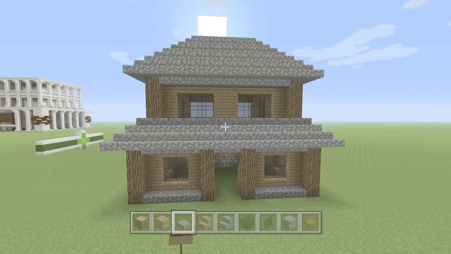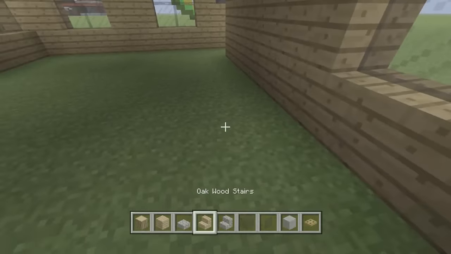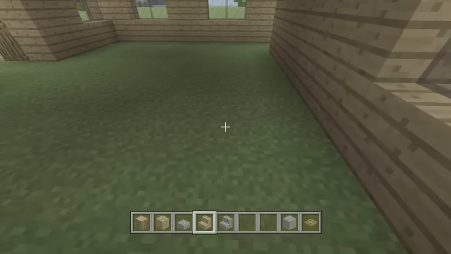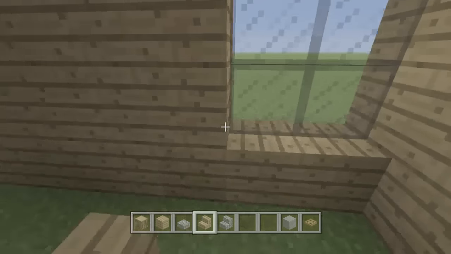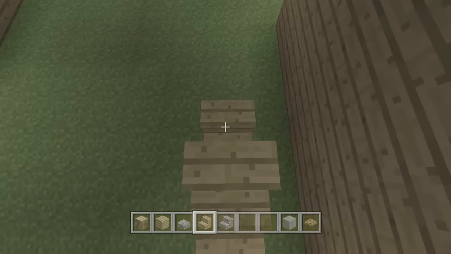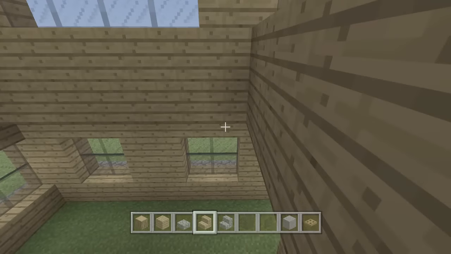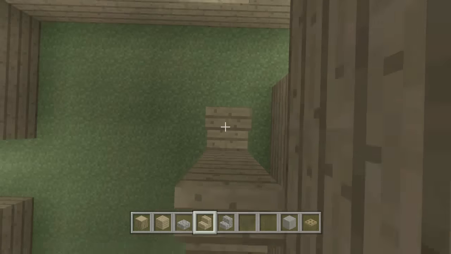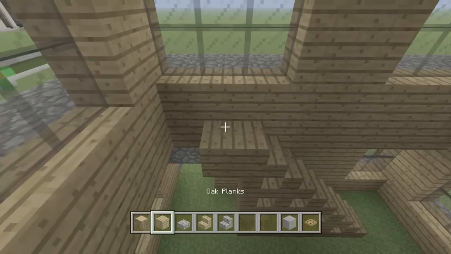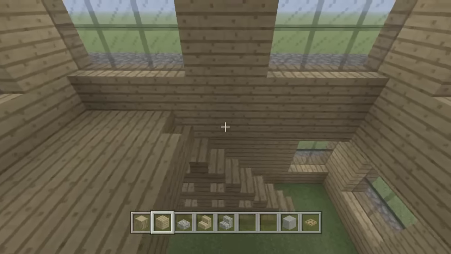Alright, now that we have all that, we can go ahead and go on the inside, and we can put our stairs leading up to the second story. We're actually going to do it one off from this wall up here, because that's where the floor is going to start. So we're going to start it even with the block after the glass. I'm just going to build up like this, and we'll get rid of the stairs underneath it. Alright, now that we have it even with where the flooring is going to be, we can place this here, and we can start putting our floor in.